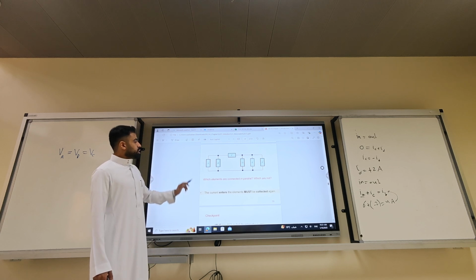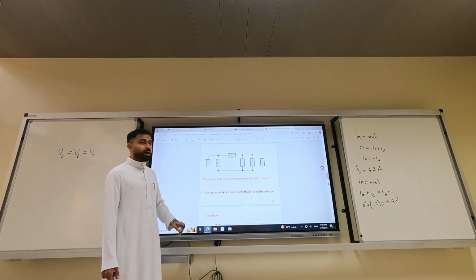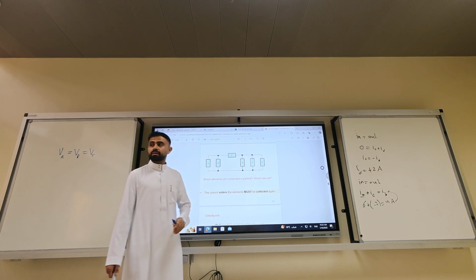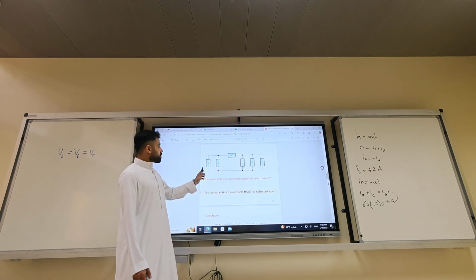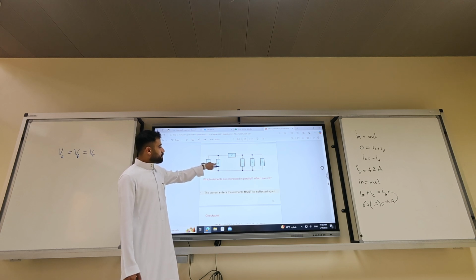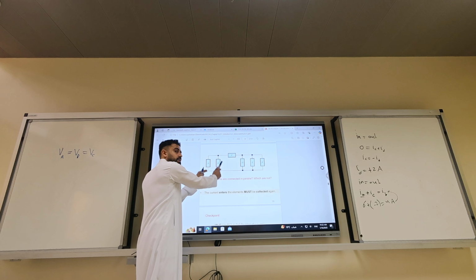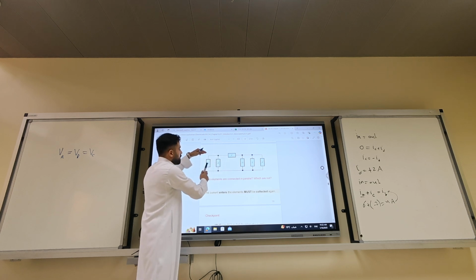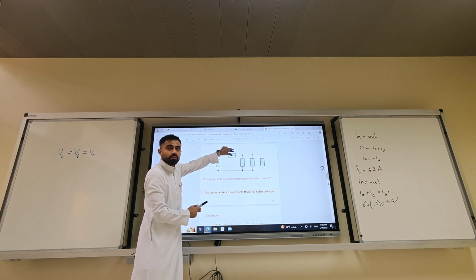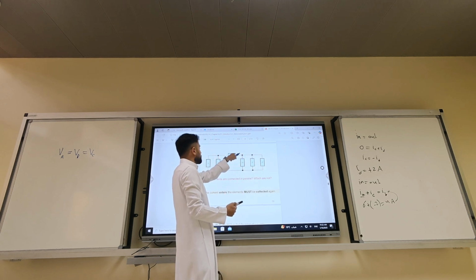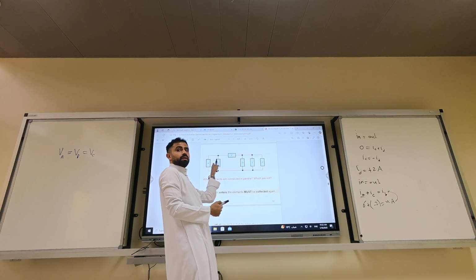Equal to VC. Is it clear? Okay. What do we have here? We have A and B in parallel. We have D, E, and F in parallel. So A and B, if you combine them in a big black box, it will be in series with C. And the whole three, if you combine them in one box, will be in series with C and the combination of A and B.